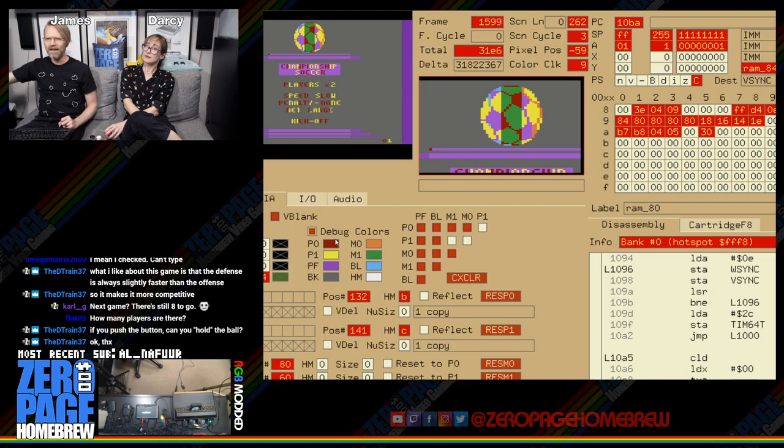So you can see it's made up of player 0 in red, player 1 in yellow, playfield in purple. Background goes in behind it. Missile 0 in orange, missile 1 in green. Oh, maybe it's using playfield. So the green down the middle there, and the ball down the left. So he's using absolutely everything.